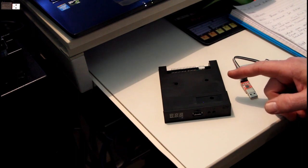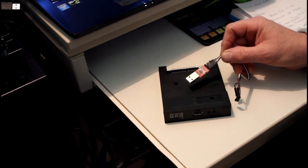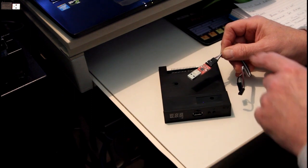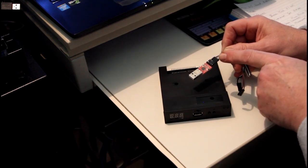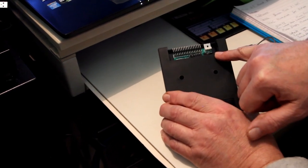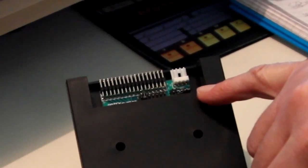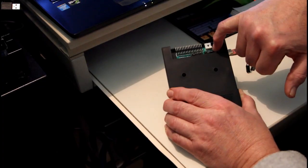The custom firmware is called HXC firmware and that's what we're going to install. You also need one of these — a USB to serial programmer — which you plug into the USB port and it gives you 5 volts, ground, receive and transmit for your GoTek. The GoTeks don't actually come with pins so you have to buy some little header pins, solder them in really easily, and then you also need some little jumpers.